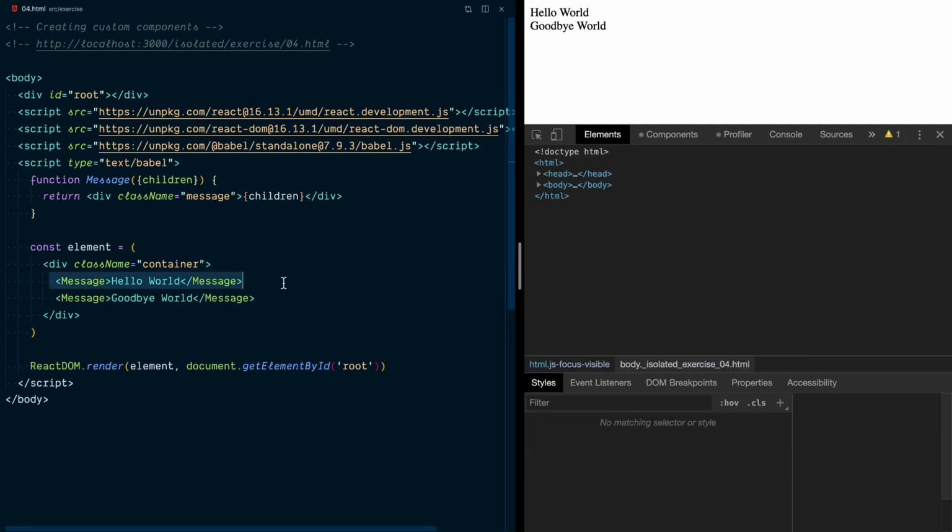I'm happy with the ability that we have to create these custom components. So in review, what we did was we created a function here. We gave it a capital letter so that we can use JSX with that capital letter. And then Babel just left it alone and passed it as a reference instead. And then React createElement said, oh, you gave me a function as the type, so I'm going to go ahead and call into that to find out the other React elements that I need to create.